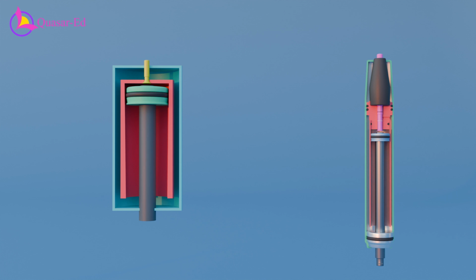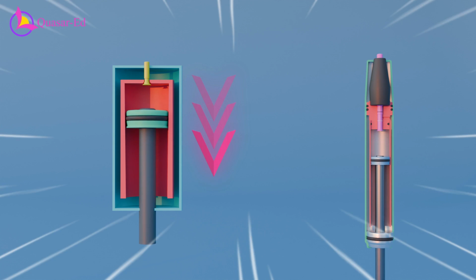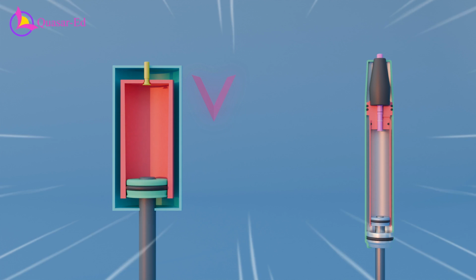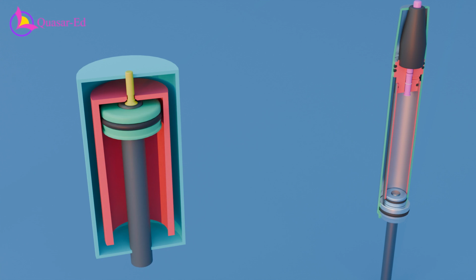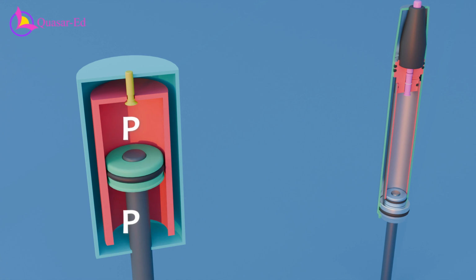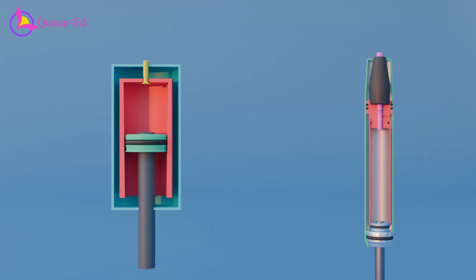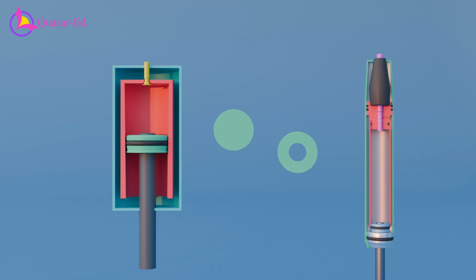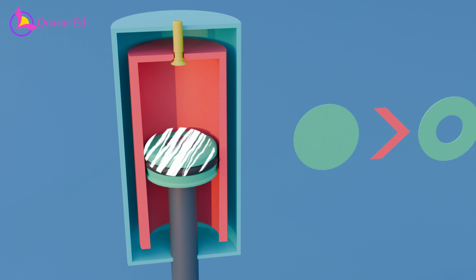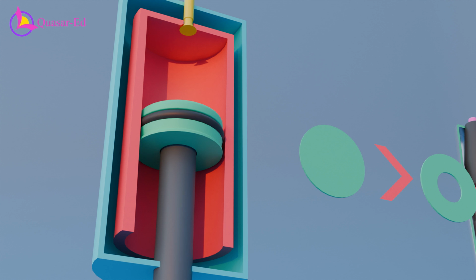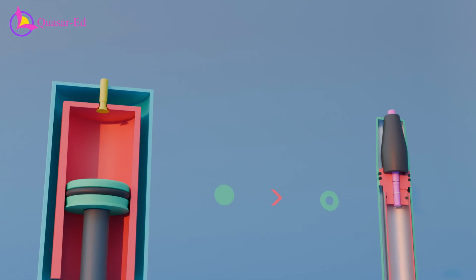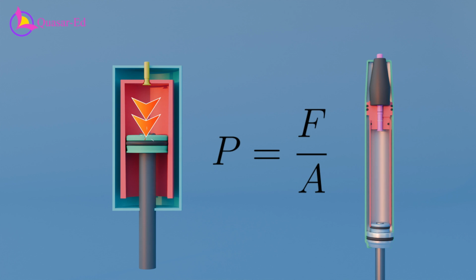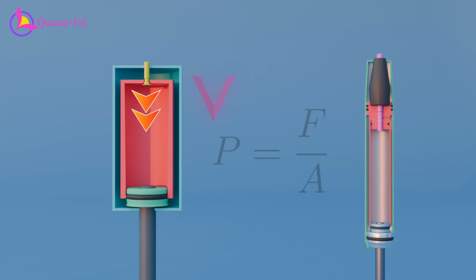When no force acts on the piston and the valve is opened, the piston moves all the way down to reach pressure equilibrium. The piston moves even though the pressure on both sides is the same. This is due to the difference in area on each side of the piston. The front part of the piston has a larger surface area than the back, which has to accommodate the piston shaft. Since pressure is force per unit area, the larger area experiences more force, pushing the piston downward.